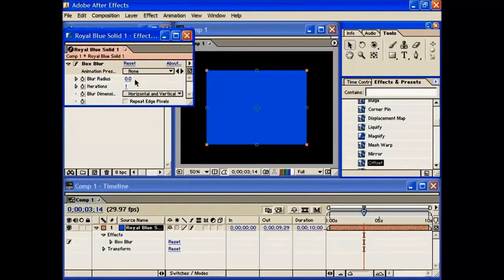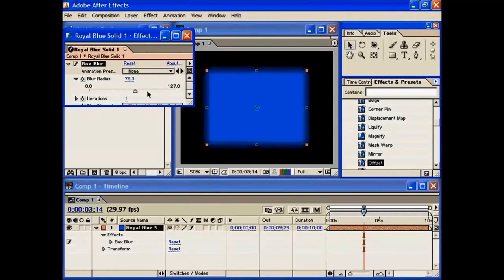You can see here that we have a few properties with a twirl down arrow and a numerical entry. This is the slider bar. If I were to twirl down the arrow here, you can see the actual slider bar. By dragging the marker, you can see how the effect for that property works for the layer.